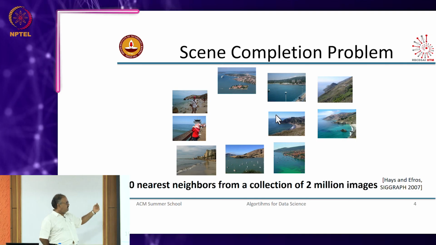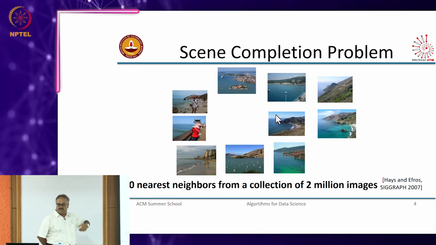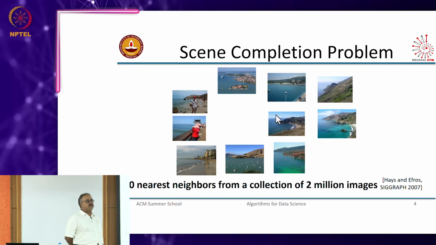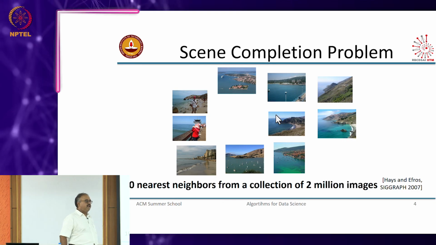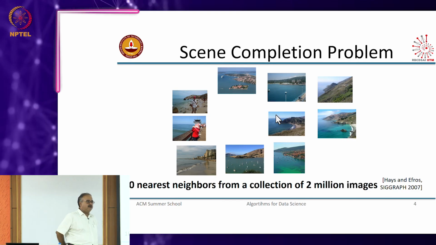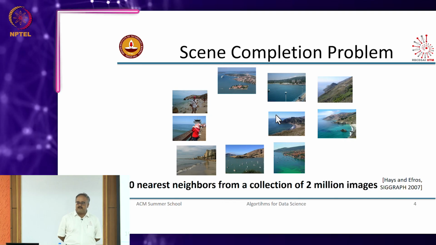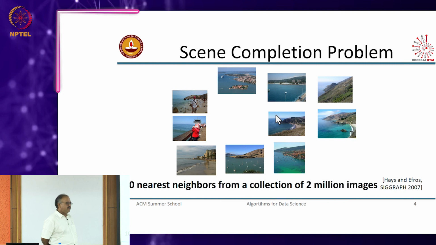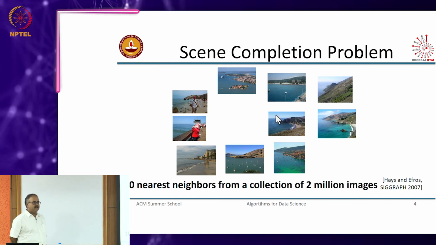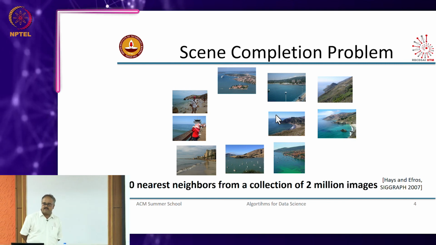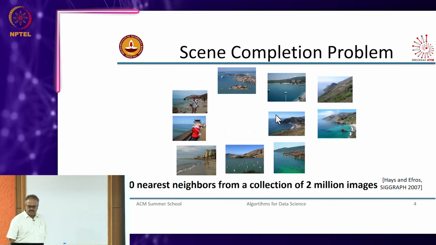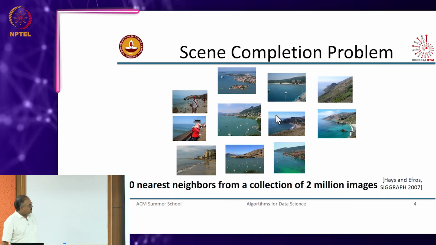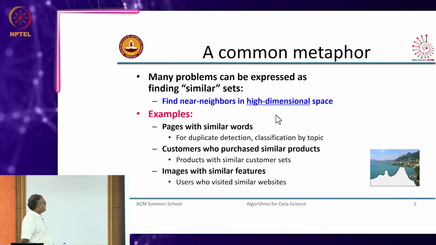Given one query image, retrieving this is all fine, but suppose I want to do this in a production system where people keep firing queries at me at the rate of a few thousand a minute. Imagine the amount of computation I have to do if I'm going to do a pixel by pixel comparison of all the 2 million images and so on. So what we really want is some kind of a cheap way of recovering the right image.